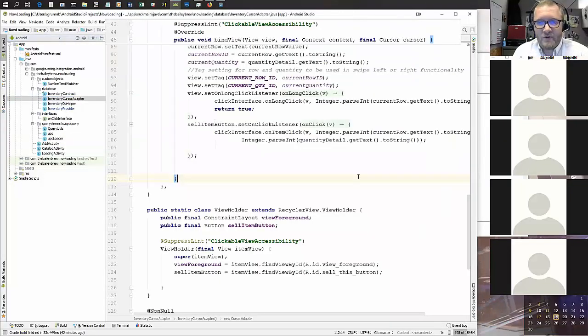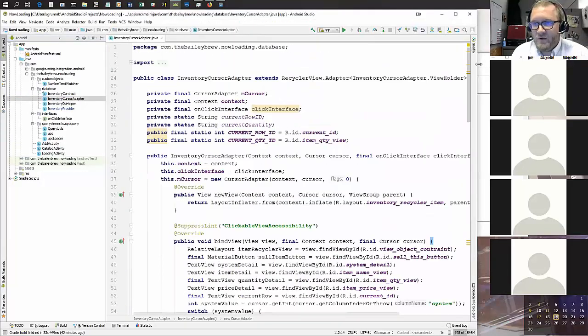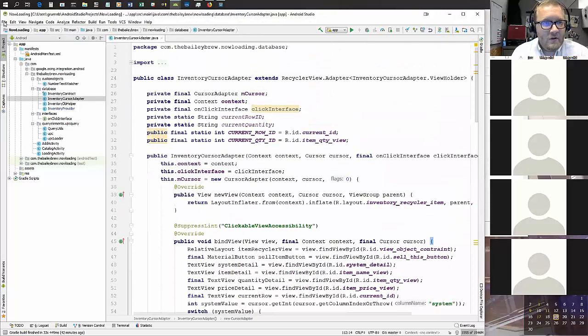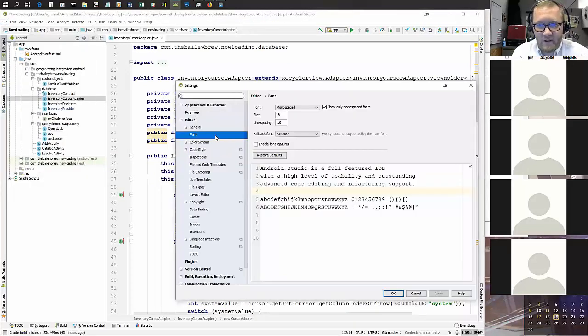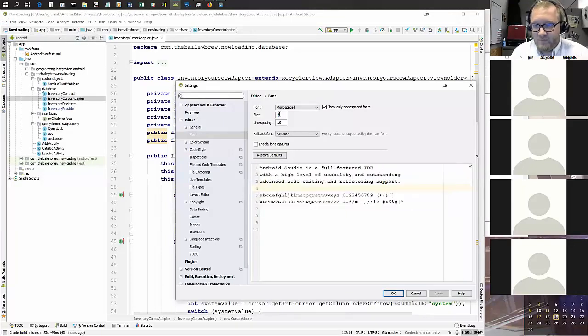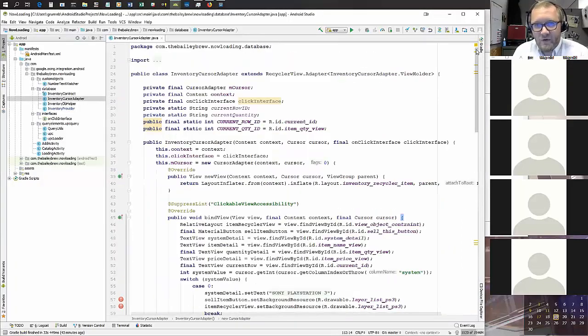Probably my cursor adapter. This seems to be where a lot of the confusion questions come. This is driving me nuts, so I'm going to take the font down just a little bit. There we go. Okay, so in your cursor adapter, now I implemented Recycler View.